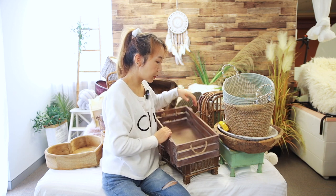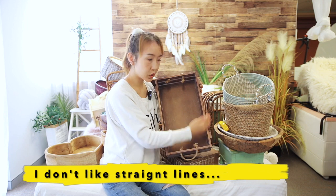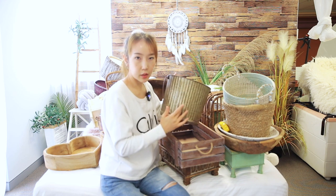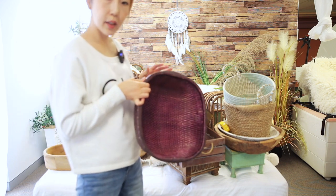However, this one, for example, it's too simple. Everything is in straight lines. To me, it's too man-made and too modern. And that one, I like it because it just gives a copper look, natural and vintage. Again, this basket has a color.